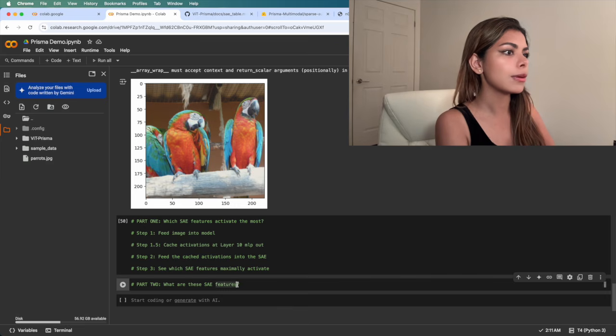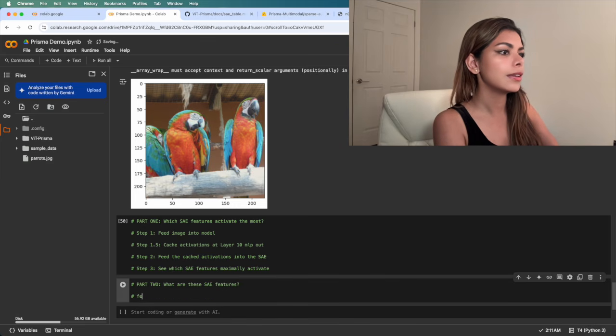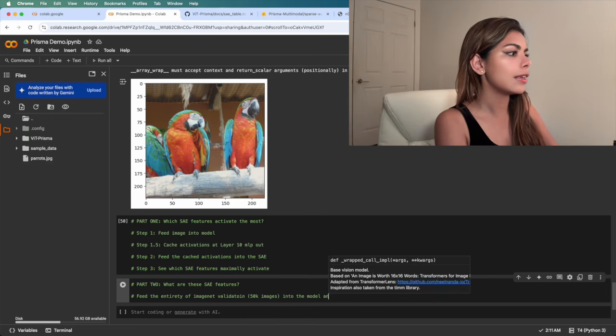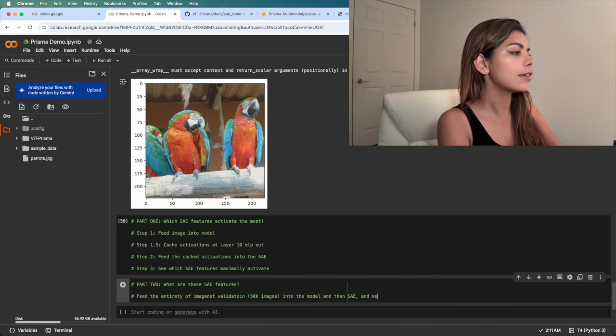And this is when we're going to feed the entirety of ImageNet validation, which is about 50K images, into the model and then SAE, and keep track of the images that maximally activate our chosen features from above.